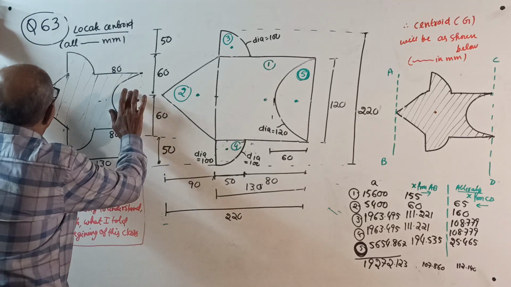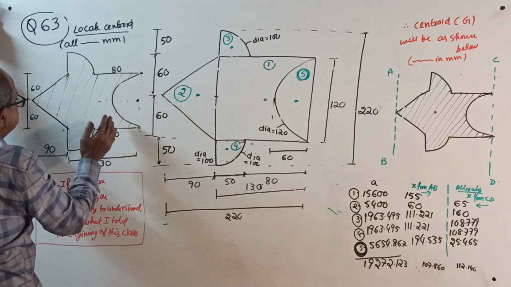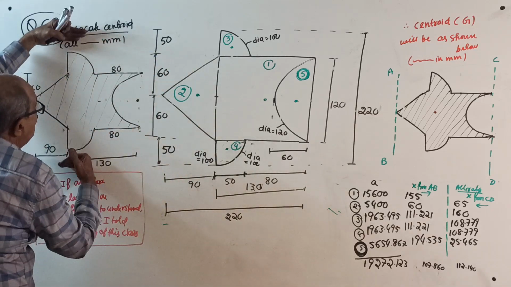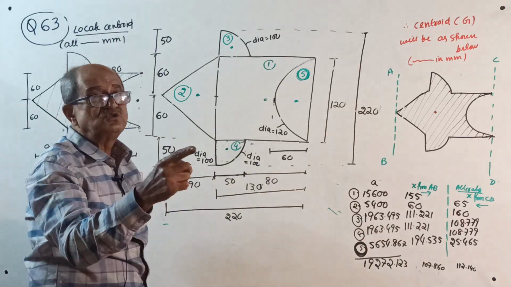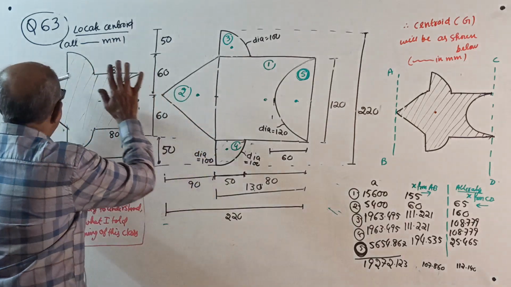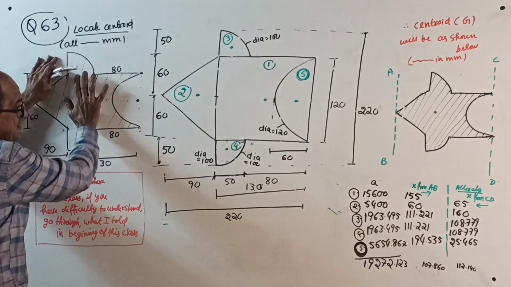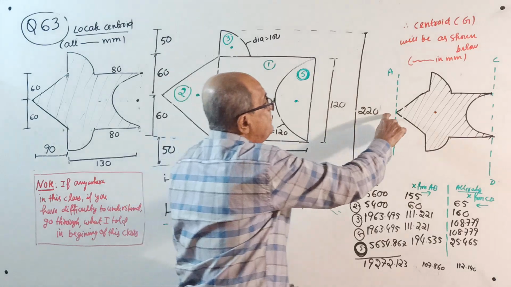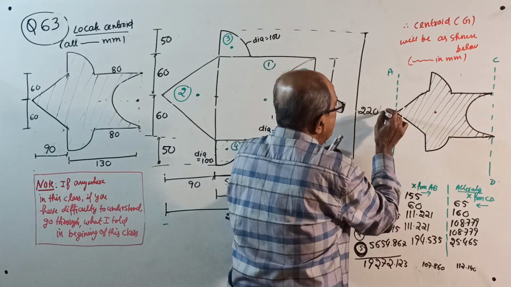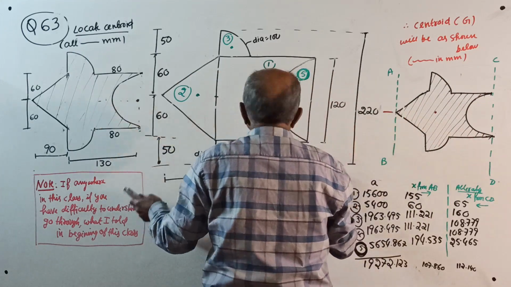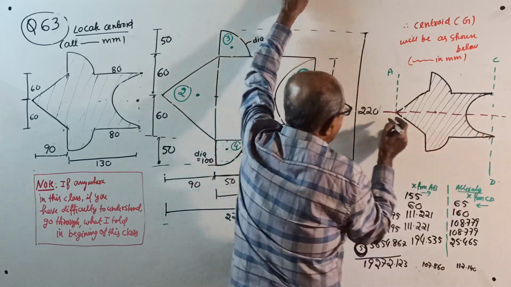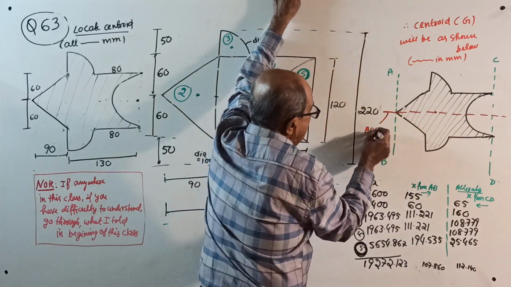Now, see here. Correctly observe. Before you start solving, right here, there is an axis of symmetry. Prepare a rough sketch once again, like this. In that rough sketch you write here, not here, somewhere here: this is the axis of symmetry.